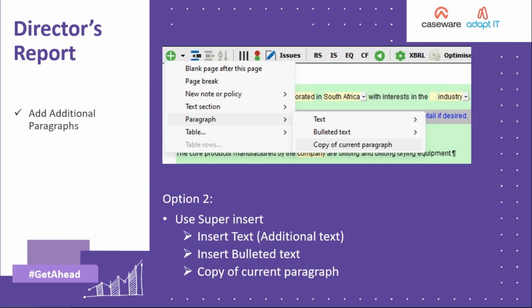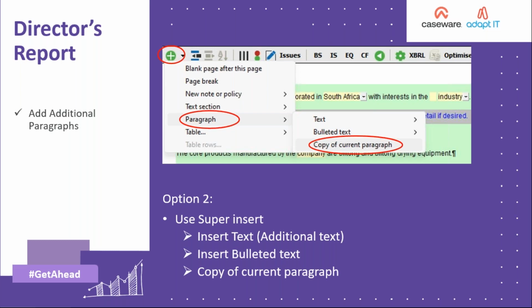The other option to add an additional paragraph, and that's the option I was referring to earlier, will be to use your super insert. However, in your report, you also have the option to copy the current paragraph. So instead of inserting a blank additional text section, you might want to copy the current paragraph because you don't want to change whatever is in your Caseware.